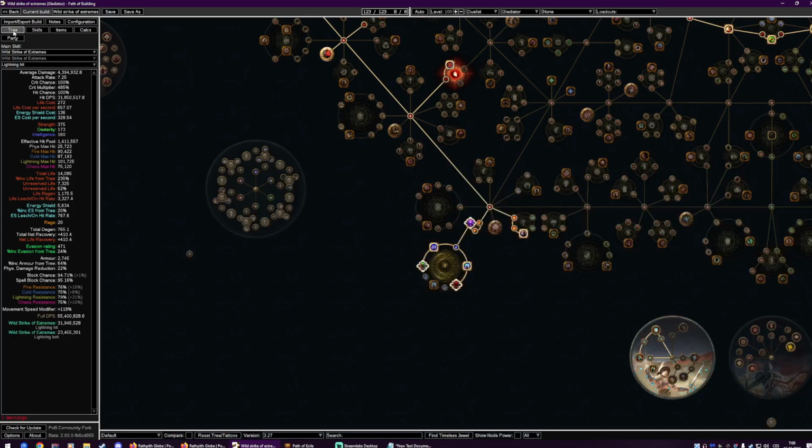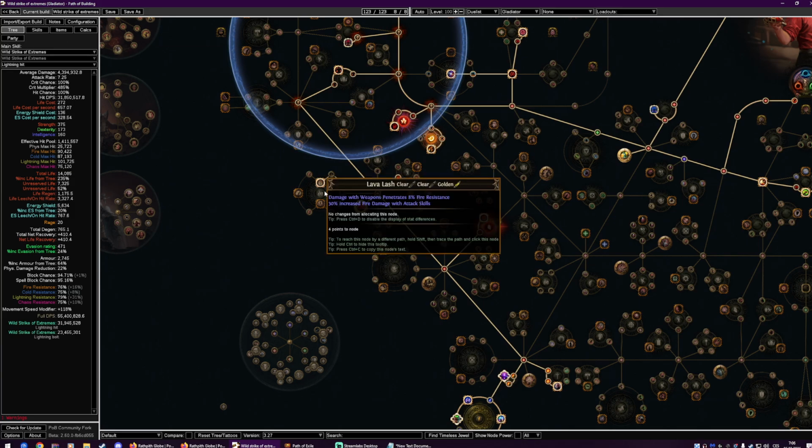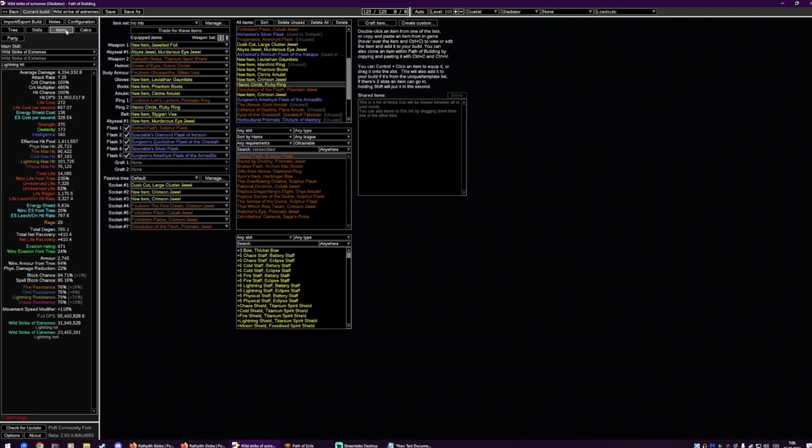Now, as you've probably noticed, I have Blood Magic as well. So we have no mana, and it costs even more life to cast the skill, or attack with the skill. So life and energy shield leech is really good.